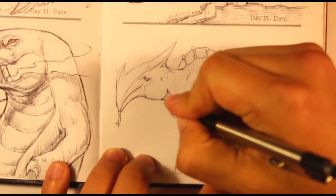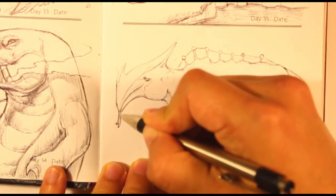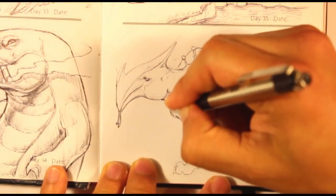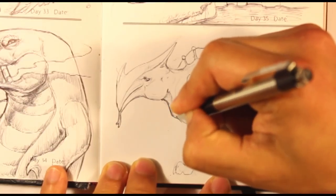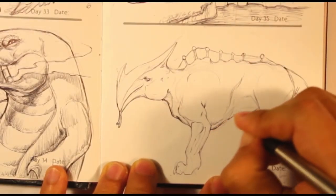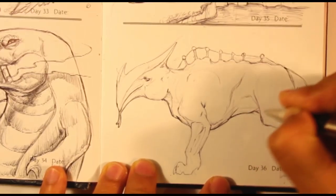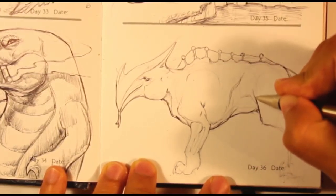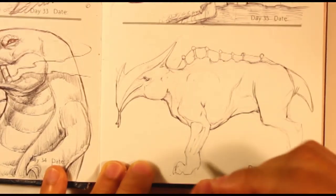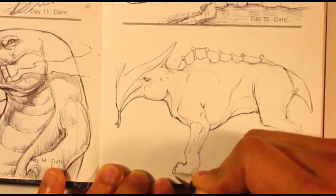I'm thinking of maybe the anteater look. He's got this long snout and a long tongue for a reason. He probably digs in holes, but is strong enough to defend himself against predators. I was thinking maybe this guy would be about hyena size. Maybe not that big, maybe wild dog size. He doesn't really have any natural prey except for maybe bugs, and he uses these claws to dig out those bugs from underneath the ground.